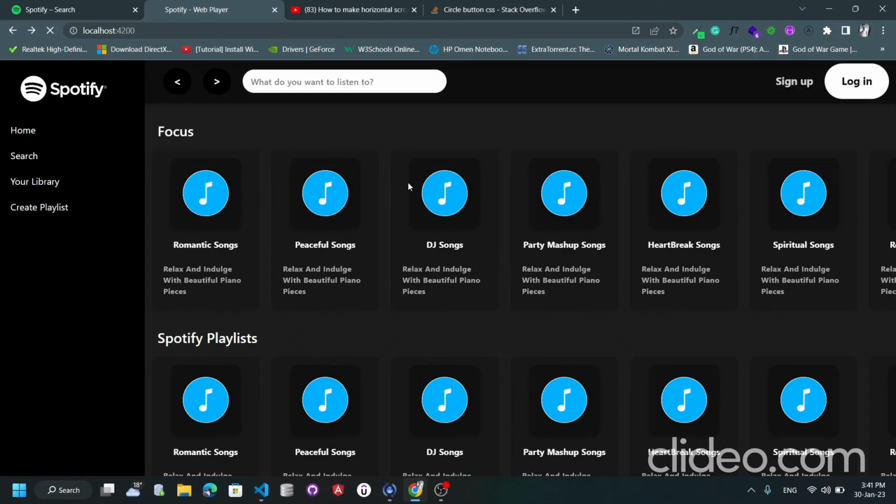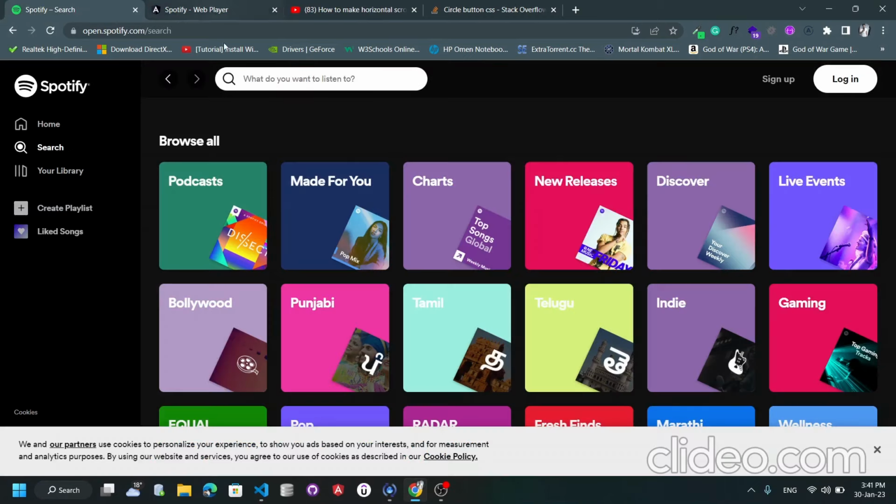Okay. Yeah. So what do you want to listen to? And now here comes the observable thing. So this search icon I will be integrating afterwards.